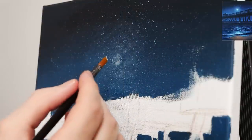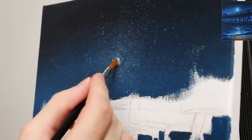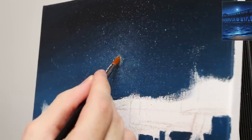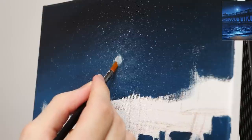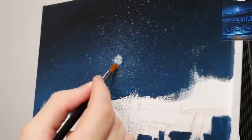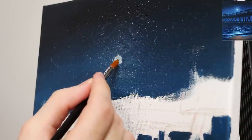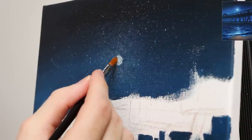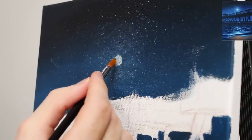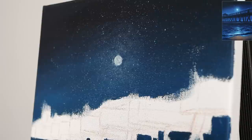Now let's grab a bit more paint. Let's add that right into the middle again, where our moon will be. And you can almost practice just painting your moon in this part of the process, figuring out how big or small you want it to be. Practicing getting that nice circle in there.